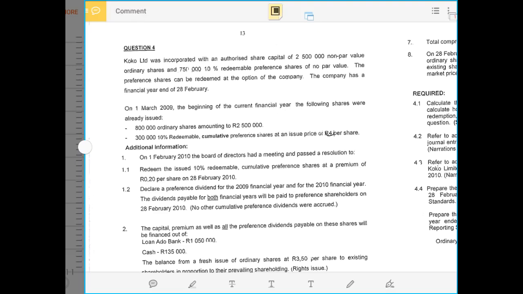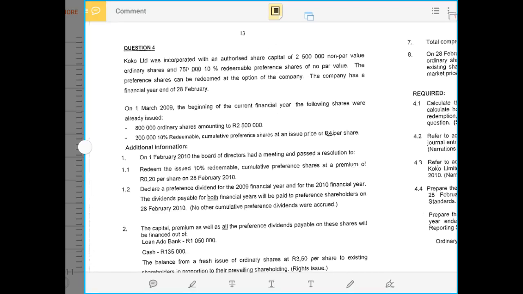And let me say this, if time allows me, then I will do the note for this and the note for the other question on a separate video, which will be a shorter video. Then I'll just focus on the note and perhaps the taxation ledger account, where you deal with the first and the second provisional calculation or payment of tax. And I will do that perhaps on a separate video if time allows me. So now let me go to question 4 straight.